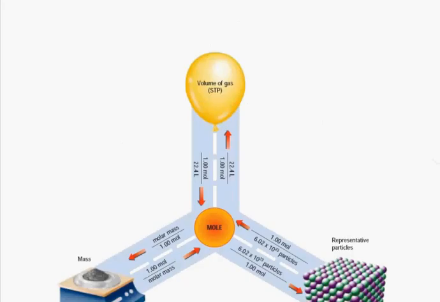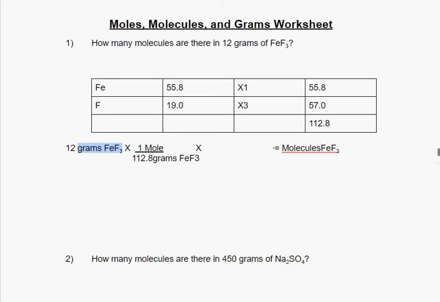Then the next thing I'm going to do is, once I've figured out how many moles I have, I want to go from moles to particles, moles to molecules. If you take a look at this, it shows you the arrows. Avogadro's number, 6.02 times 10 to the 23rd, is going to be on top. Moles is going to be on the bottom. So let's do that. 6.02 times 10 to the 23rd is the number of molecules that are in 1 mole. Now, again, we know this is right because we want to wind up with molecules. Molecules is on the top here. Molecules is in the answer. Moles is going to cancel out. And then all I'm left with is the numbers, and that's going to help me do the conversion.